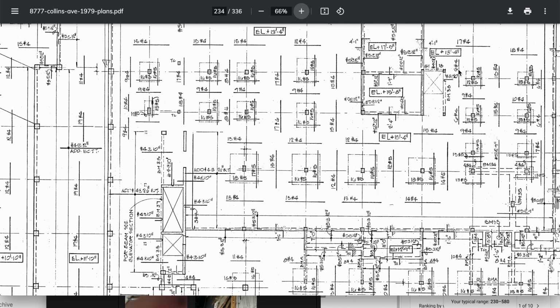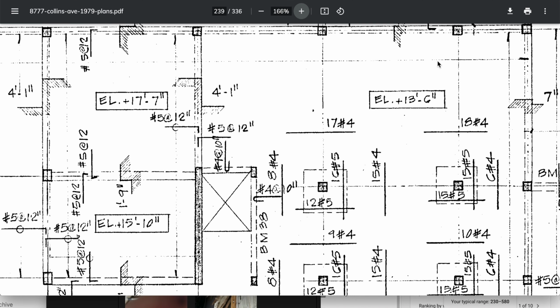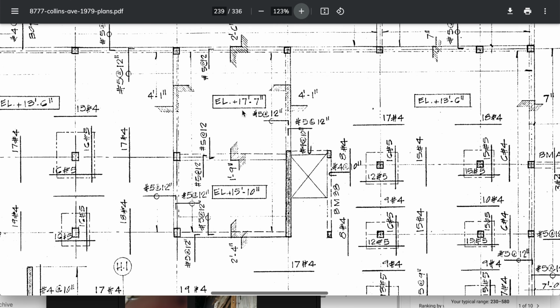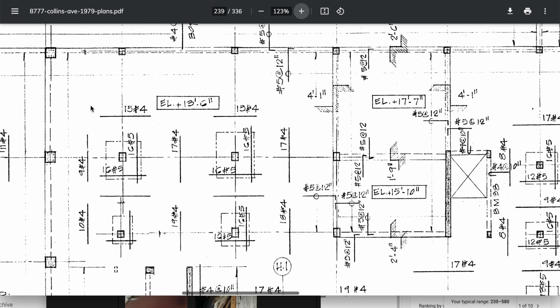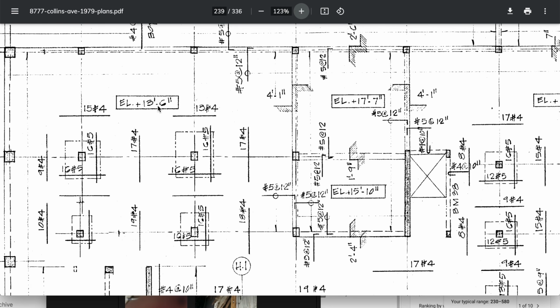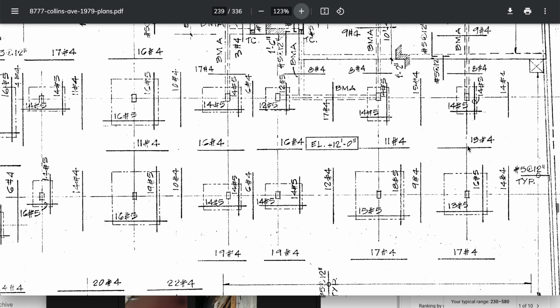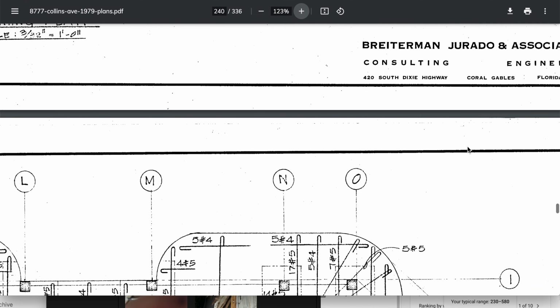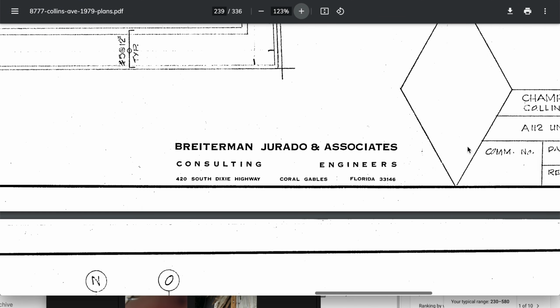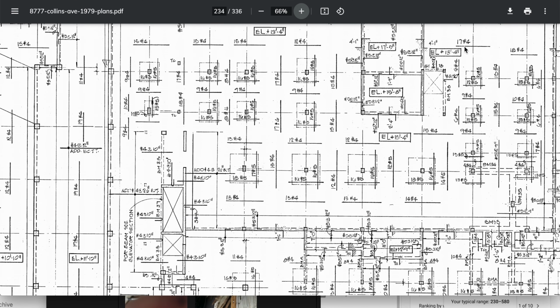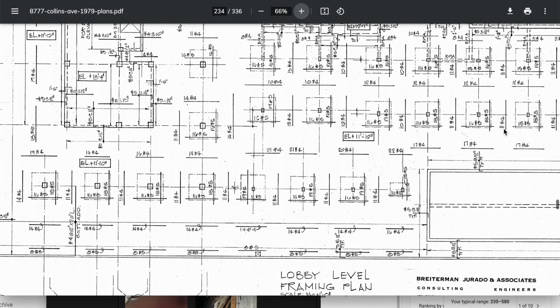Remember, we got a conflict. We got a 13.6 also, which is opening the page up, a 13.6 over here. And on this side, it's also 13.6. So we have a conflict here, 13.6 and 13.4. So then we go look at dates, right? We come down to the bottom right and we look at dates of the plans, see which one's the latest. This says 11/6/79. This one's 13.4, so 11/6, right?